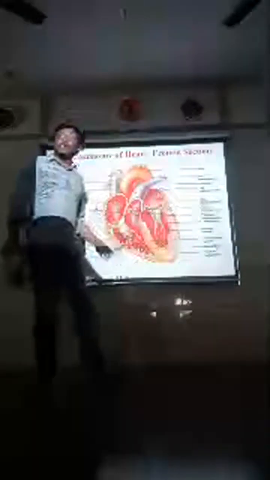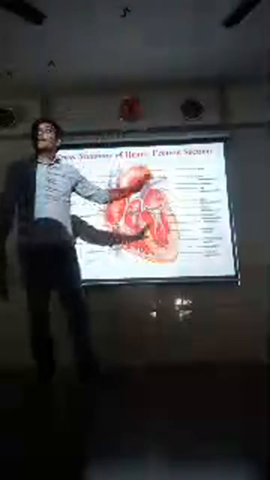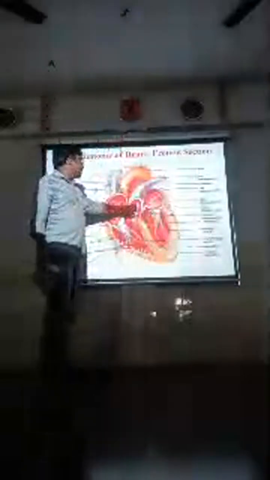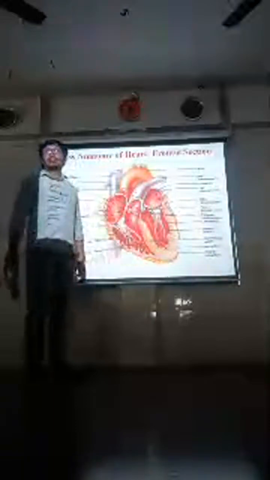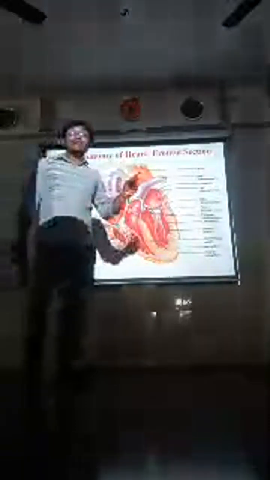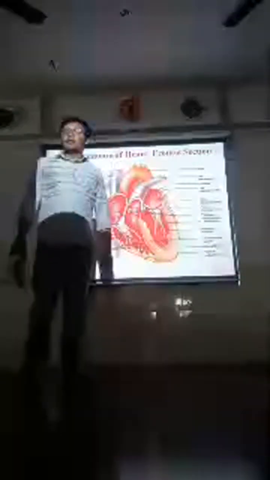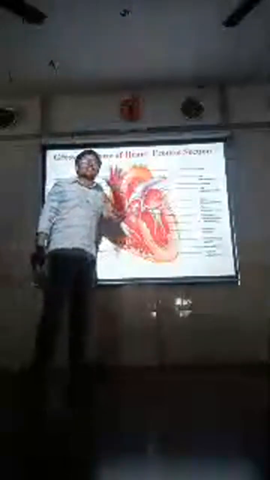Now which blood vessel is carrying it? The pulmonary artery. Now, even though it is carrying deoxygenated blood, why are we calling it an artery? It is carrying blood away from the heart. You get my point? Yes, sir. We have also discussed the structure of an artery and the structure of a vein.